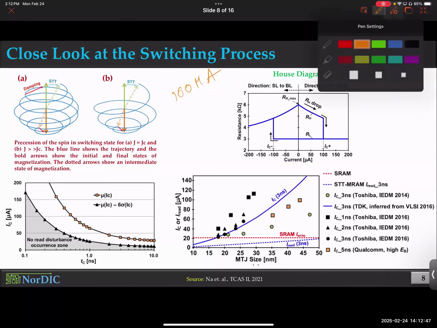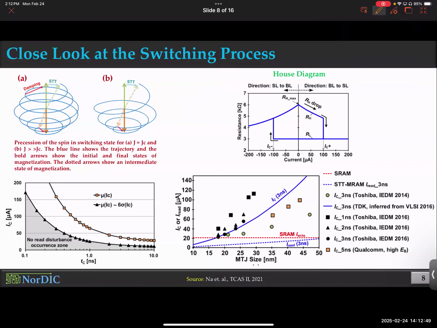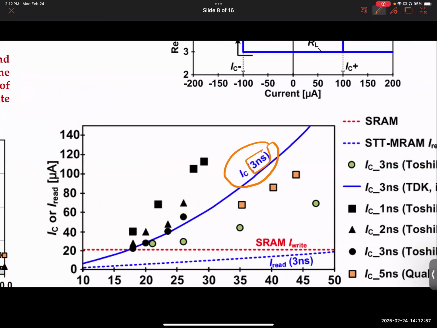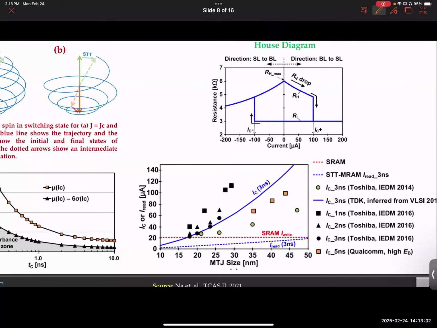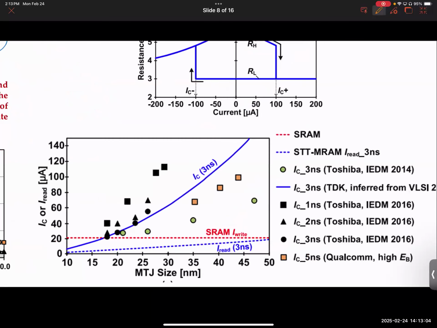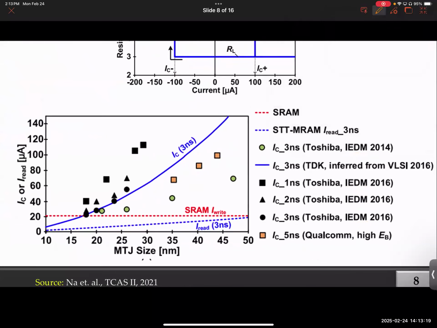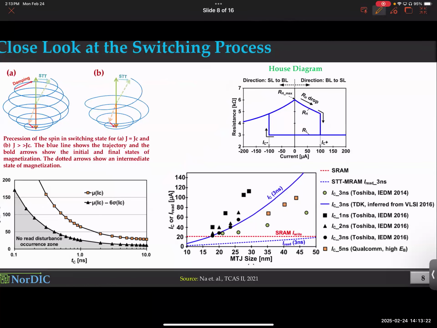Having said that, you will see in most literature, in most research articles, they will mention critical current, but as a side note, they will also mention a time. This is taken from a realistic publication, by the way. And see, all these big players, Toshiba, TDK, they published their data in this figure. And IEDM is actually the world's top conference for electronic devices. World's top. Just keep that in mind. So basically, this is top-notch data that you're looking at.